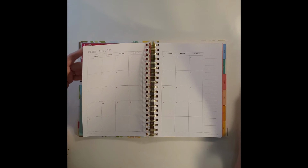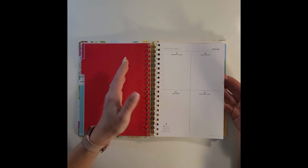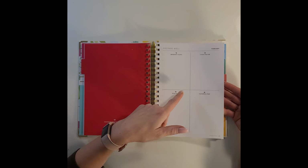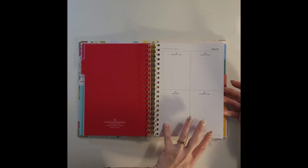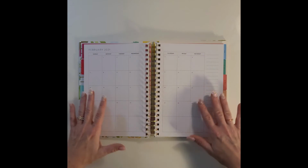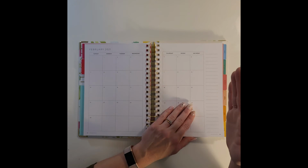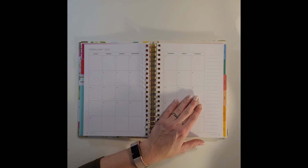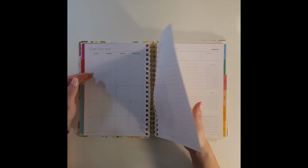There are other goal planners that address those other needs, and certainly we'll get to that at some point in time on a different video, but this is specifically a goal planner. So again, like January, important to-dos, I'm excited for, on my mind, and I'm hopeful that. And you have these little tips built in other places. Your monthly layout, decorate it however you want to. You can keep it plain and blank and functional. You can put a bunch of stickers on it. You can washi it, marker it, paint it, like with some watercolors, whatever you want to do.